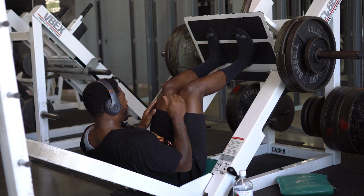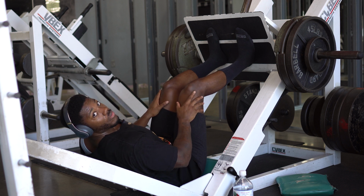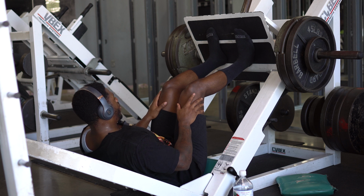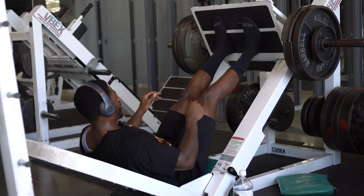So I talk too much. Hopefully I'm recording this on camera, if I pressed record or not, and my camera screen isn't facing me. So set one, 10 to 12, 290 pounds. One RIR, one rep in reserve.